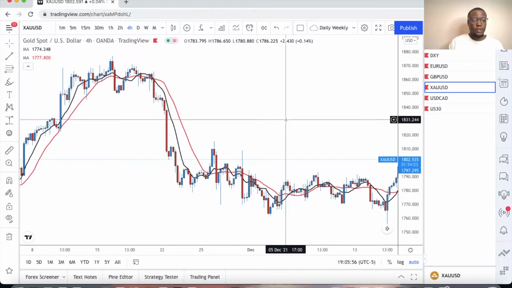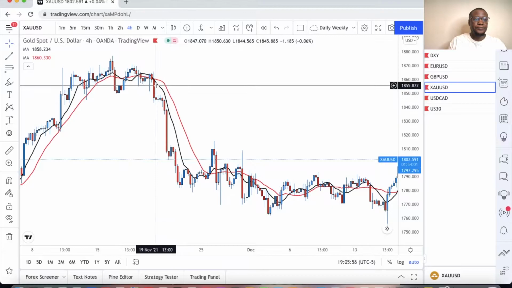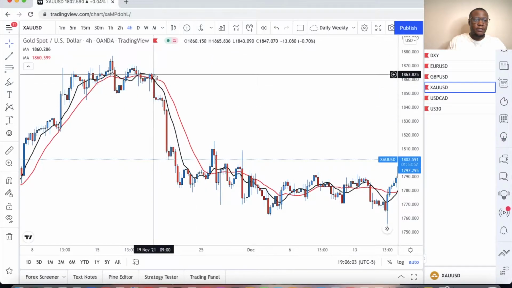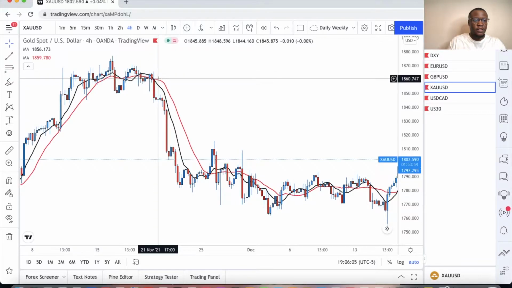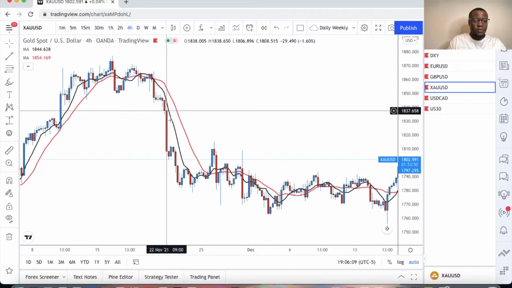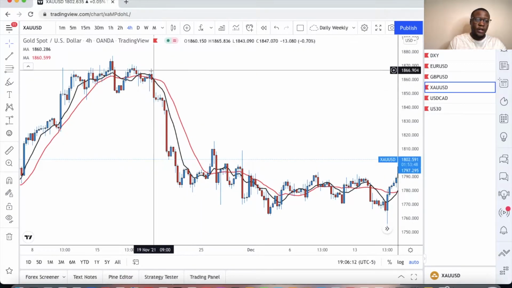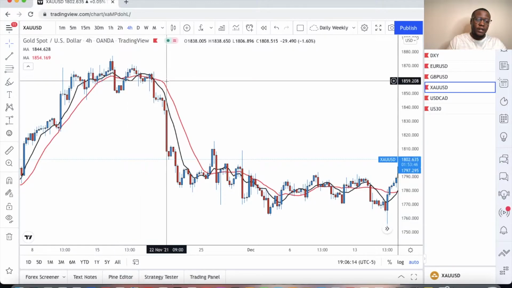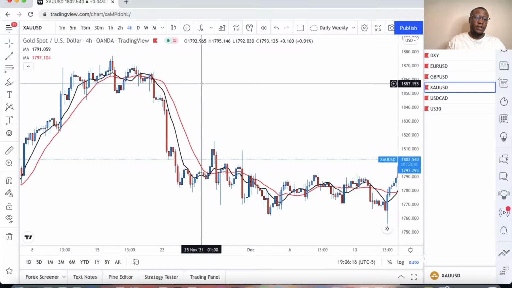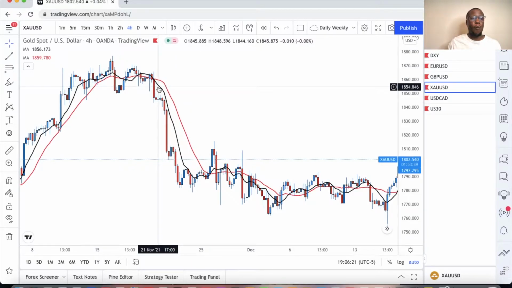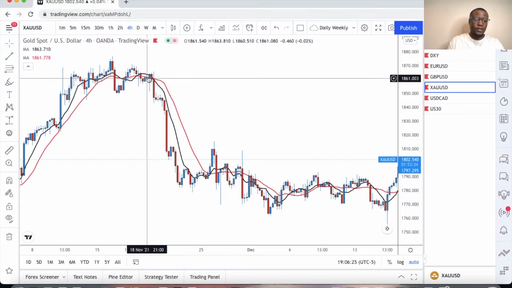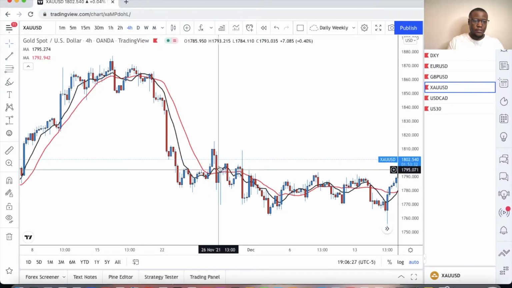So we have the 9 moving average, which will always be the closest to the candlesticks. And then you have the red moving average, which is the 18 moving average, which will be on the outer side of the 9 moving average.